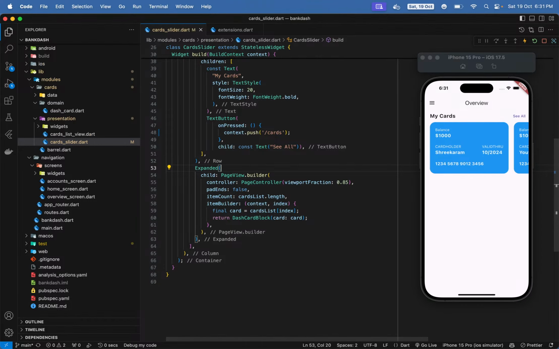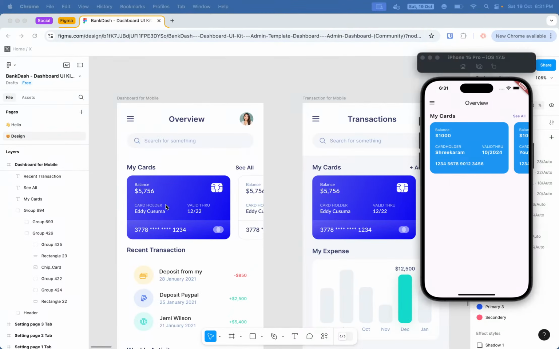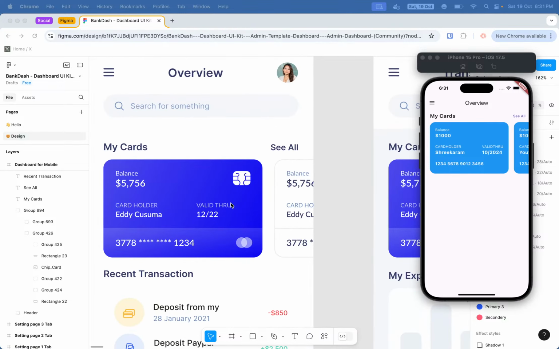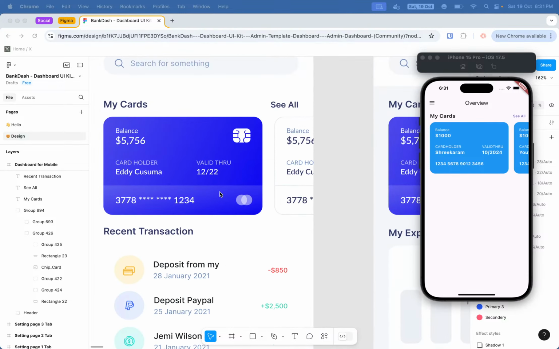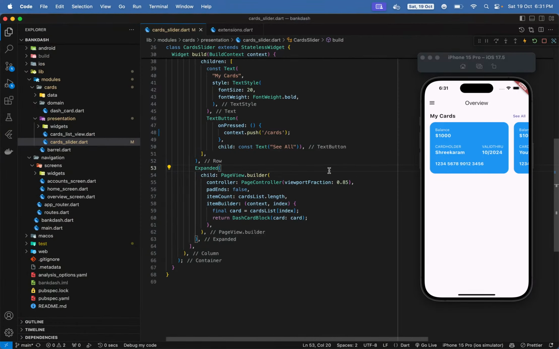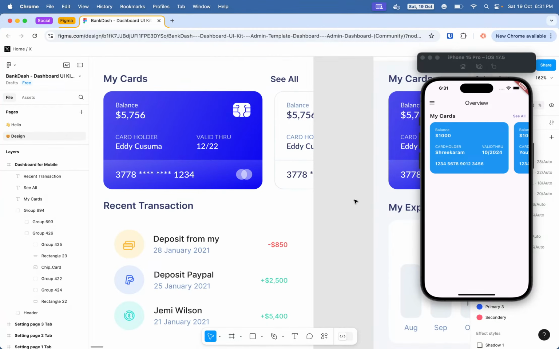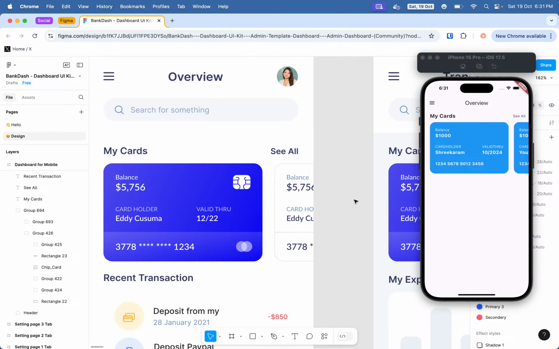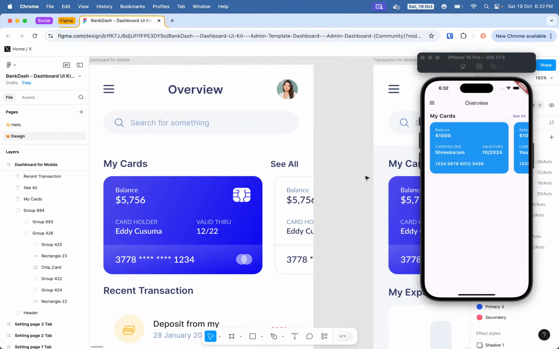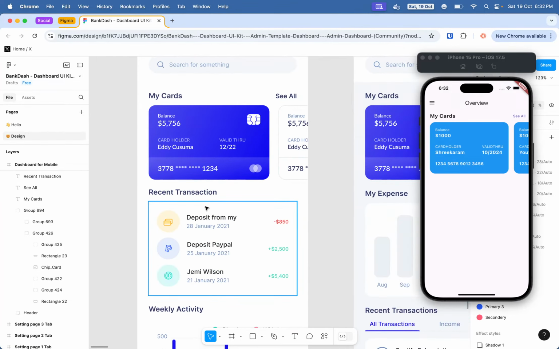And I know this is not 100% complying to the design here. You can see there is a gradient here, and this color is different, but still I'm leaving it like this for now, and also it might not comply 100% to the design. Our goal through this series is more to learn to structure the application and get familiar with different Flutter widgets.